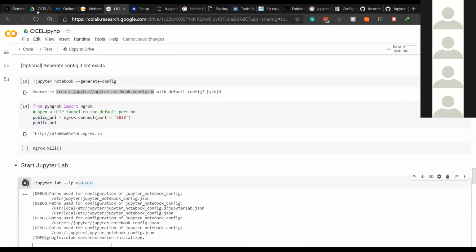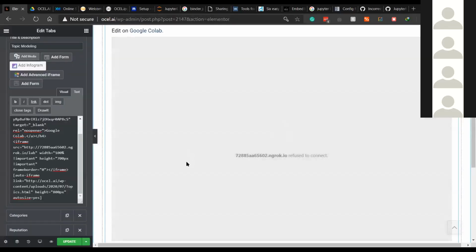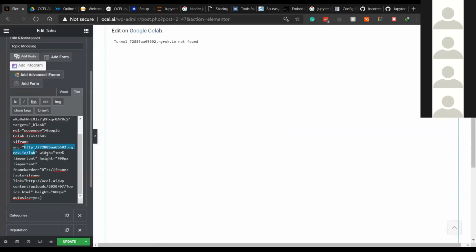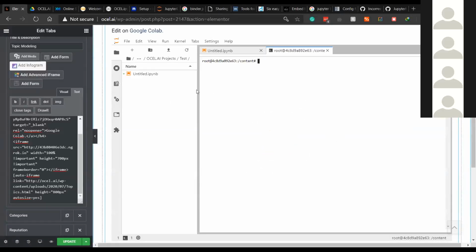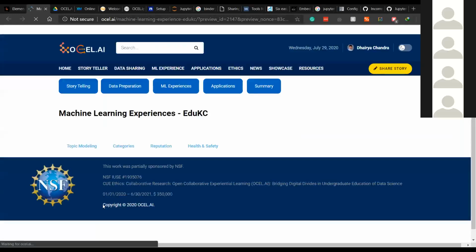Now go to this page and change it to the new one. Now you're able to load the web page in our machine learning page in OCEL AI.